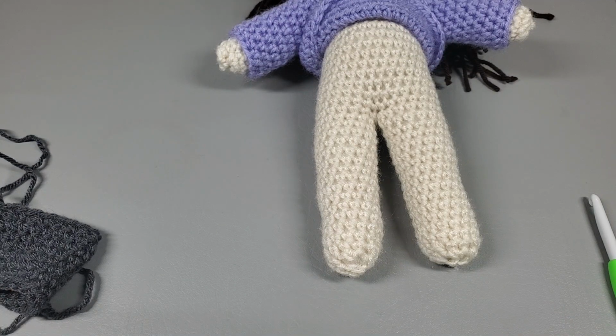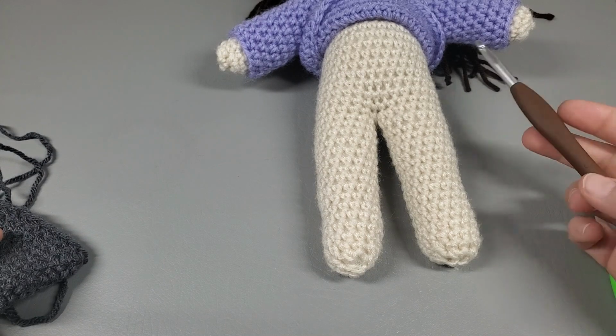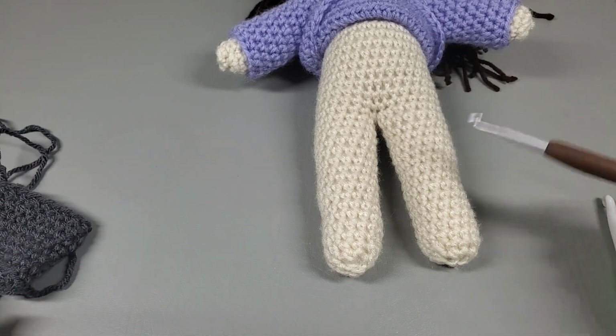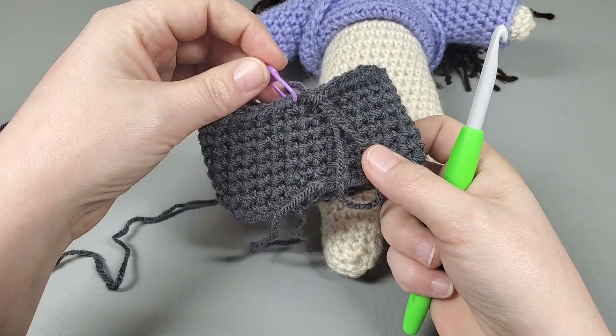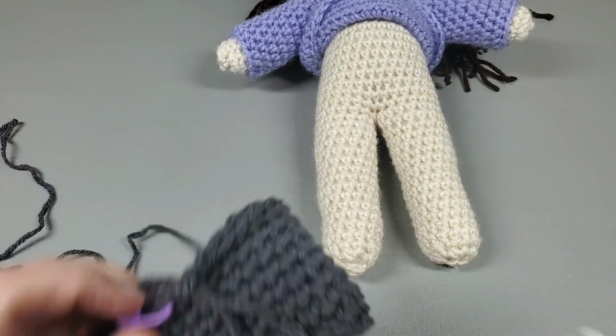Honestly, if I were you, I would just work a few rounds. All it is is single crochet. Work a few rounds with your 6 millimeter hook. Try it on. Is it way too tight right through here? Then I just stop and go to the bigger hook. Pull out the couple rows you did. Don't forget to continually mark that first single crochet. And then go back with the slightly larger hook.